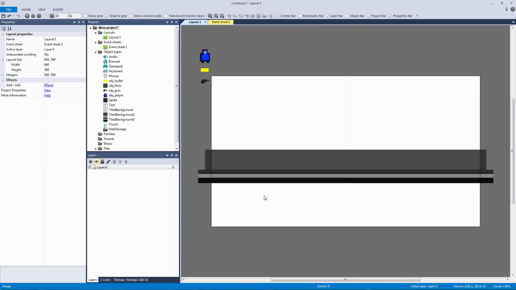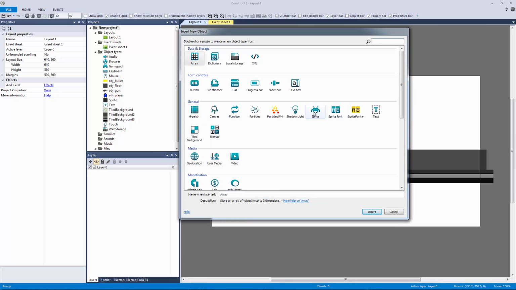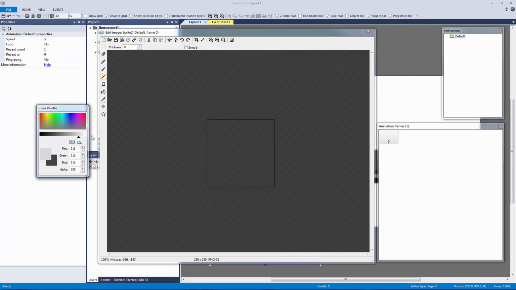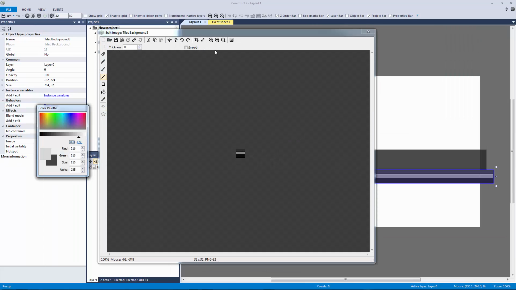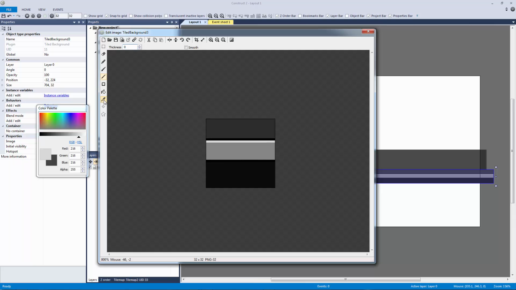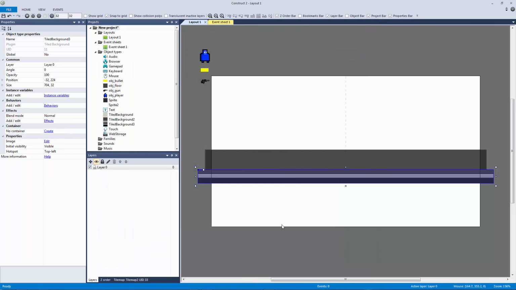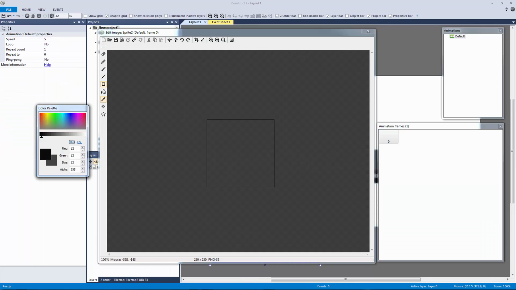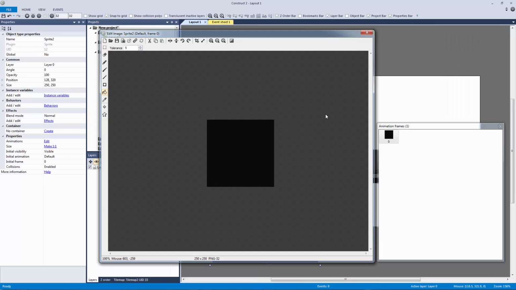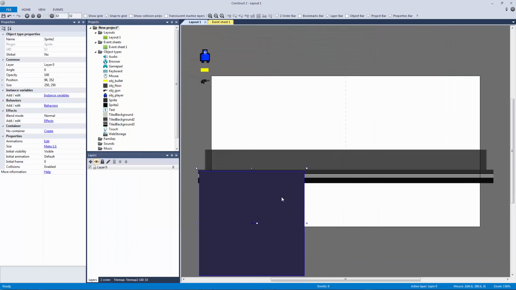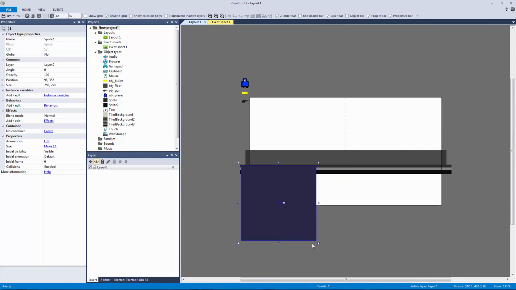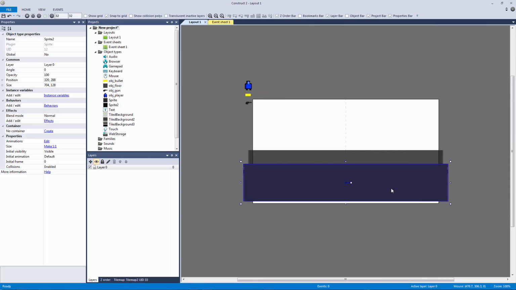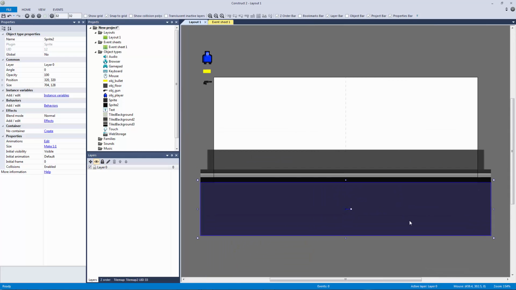What I want to do now is make another, this is actually just going to be a sprite, and I'm going to grab that color. I don't remember what it was. So I'm going to go back into our tiled background, grab this color, and go like this. Now, there are a lot of ways that you can design drop-off colors. I'll show you another trick to doing this in a second. I don't think I'm going to apply this as much.